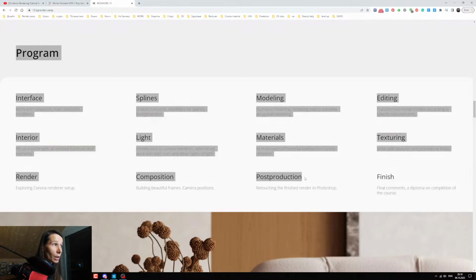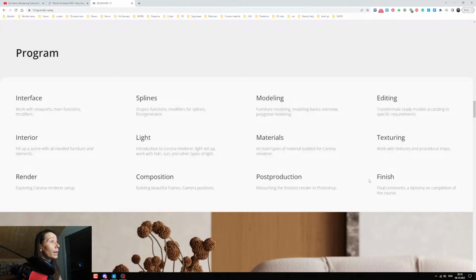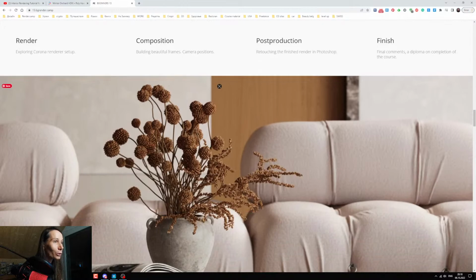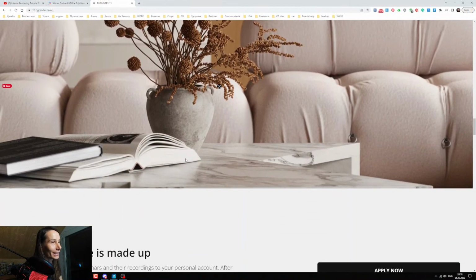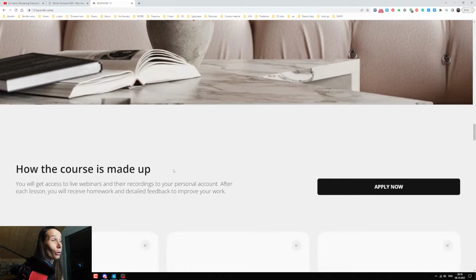Of course, we'll do some post-production in Photoshop, and then you finally will be satisfied with your result, and you will think, oh my god, did I create this kind of cool work by myself? And I'm sure you will be really excited with your own work.